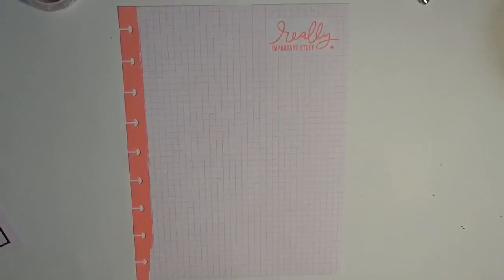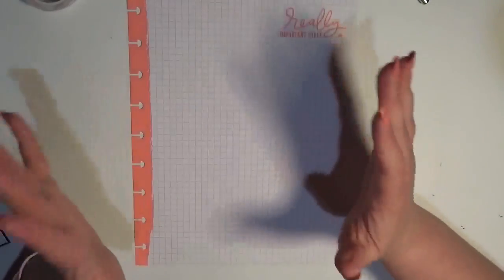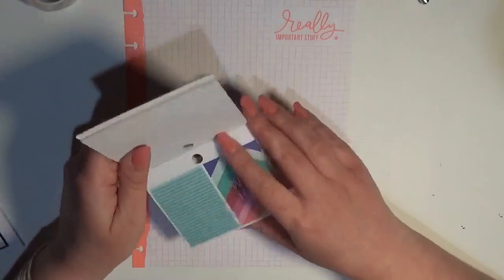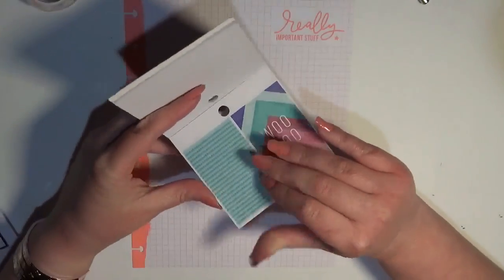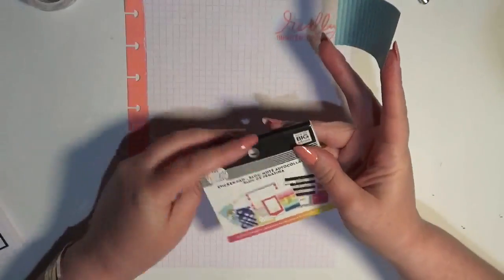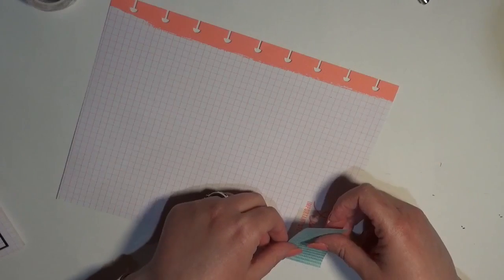So here's what I'm going to do. This is just some regular filler paper, but it is neon and I don't want neon. So I'm going to be covering it up. I've got this scallop sticker from the Bold and Bright sticker book. I think this is going to be a good enough color.